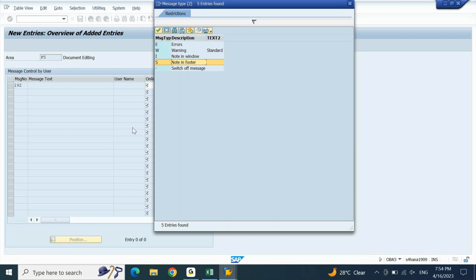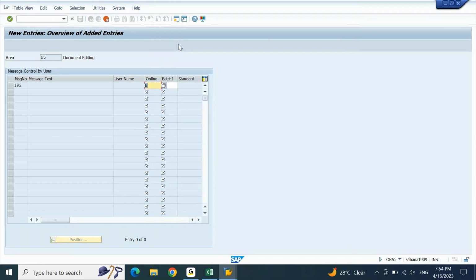Now our requirement is to make this an error message. I'll pick this error message. And when you process this as batch input, which means in the background, if I process this document in the background, I also want to get an error message only. I'll put E. It doesn't matter whether the entry is posted in the front end or in the back end. In short, whether the user is posting it manually or an upload program is running in the back end, I want to give an error message to the user in either case. Press enter again.